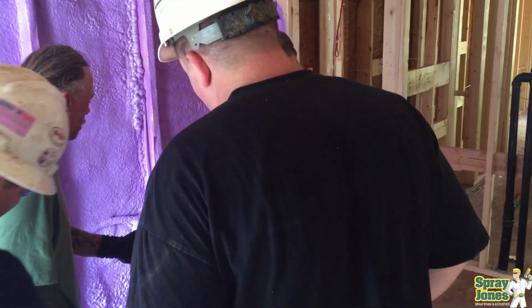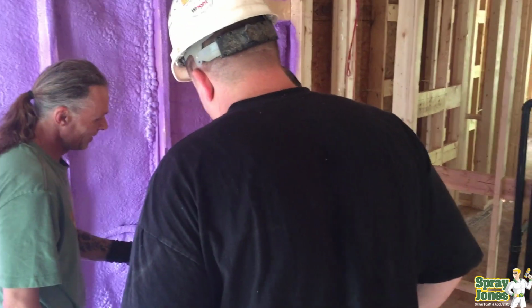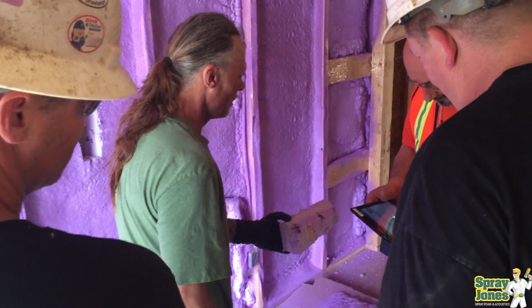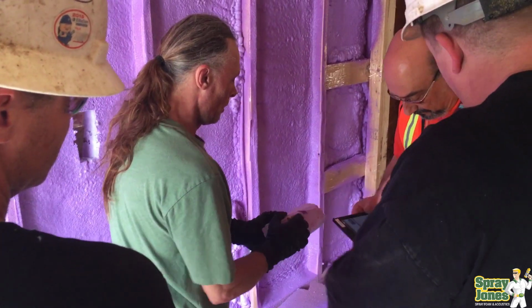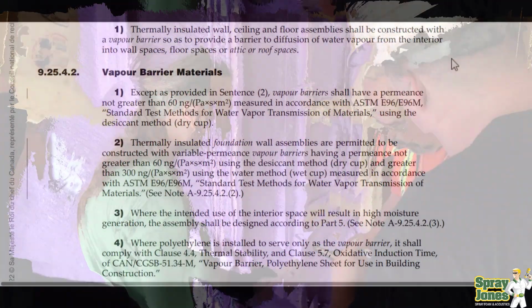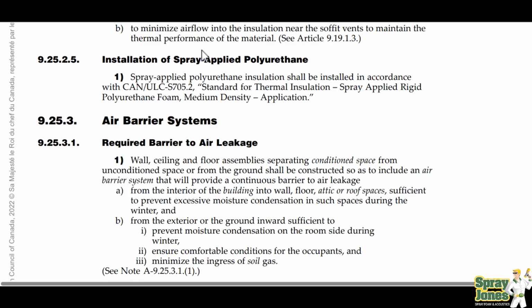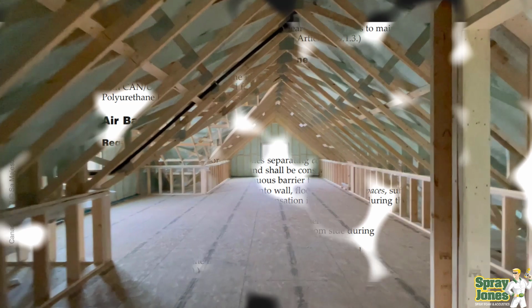Now it's in the body of the text, so we've made one little bit of progress there. But in your neck of the woods, wherever you are, you're going to want to check and make sure that your code does recognize or provide a provision for you to recognize spray foam as a vapor barrier. And then based on what standard, probably it's going to be the ASTM E96 test, since that's a North America-wide test.